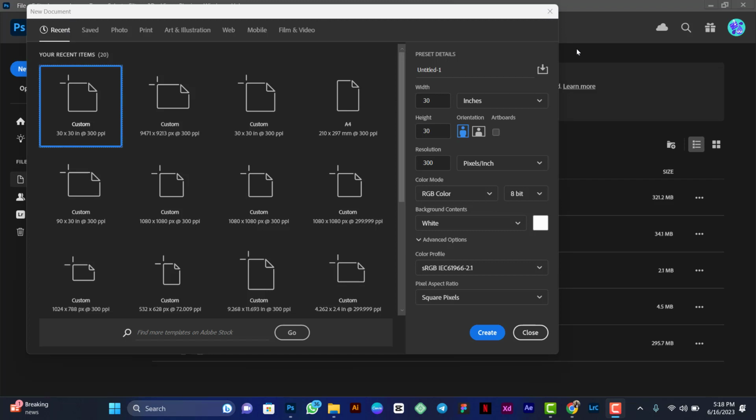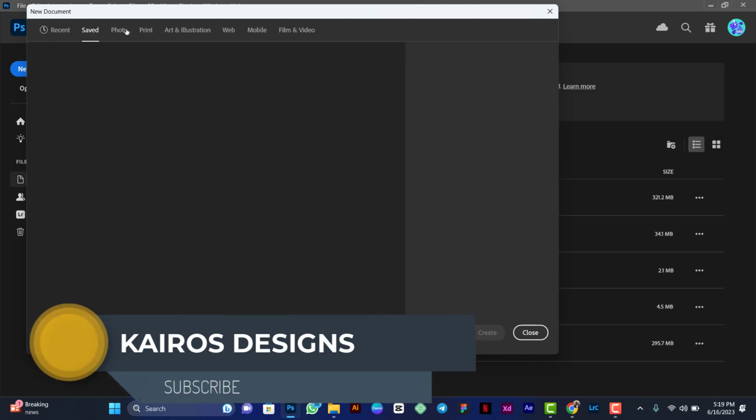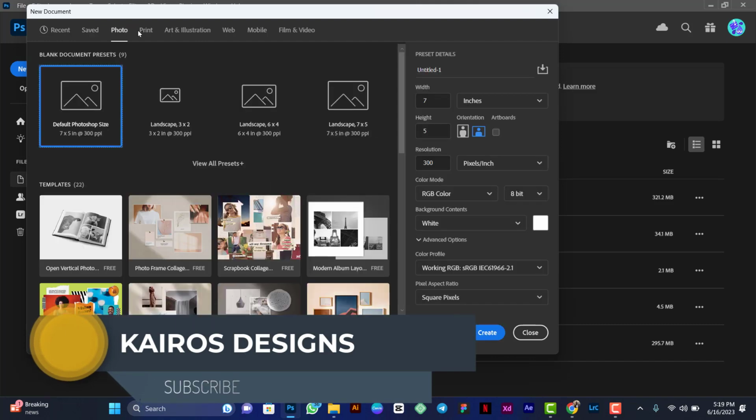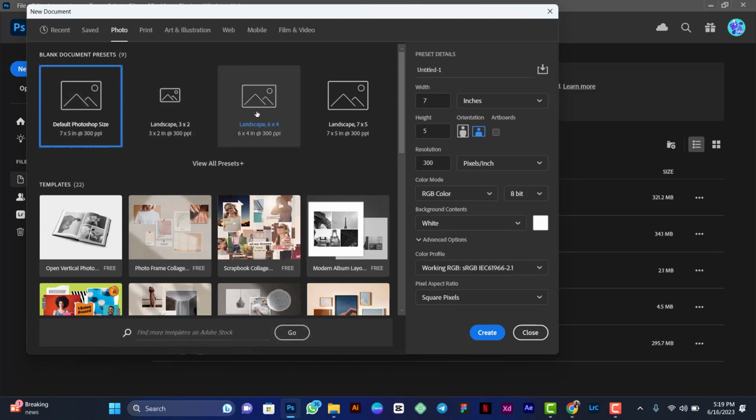I'm going to be showing you the important things that you need. You don't need to know everything about Photoshop to start designing or to start using it for effective stuff. So these are the recent sizes. Then you have the ones you saved, and you have the photo type of sizes, whether you want it in landscape or portrait and all.